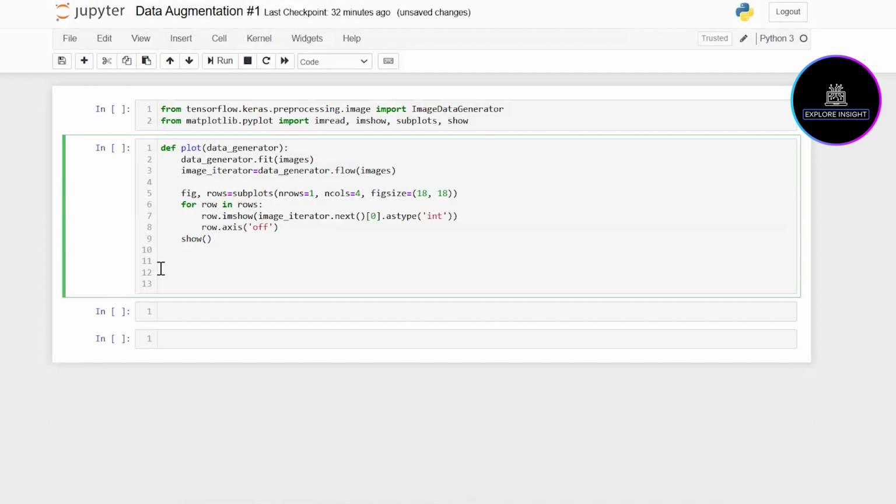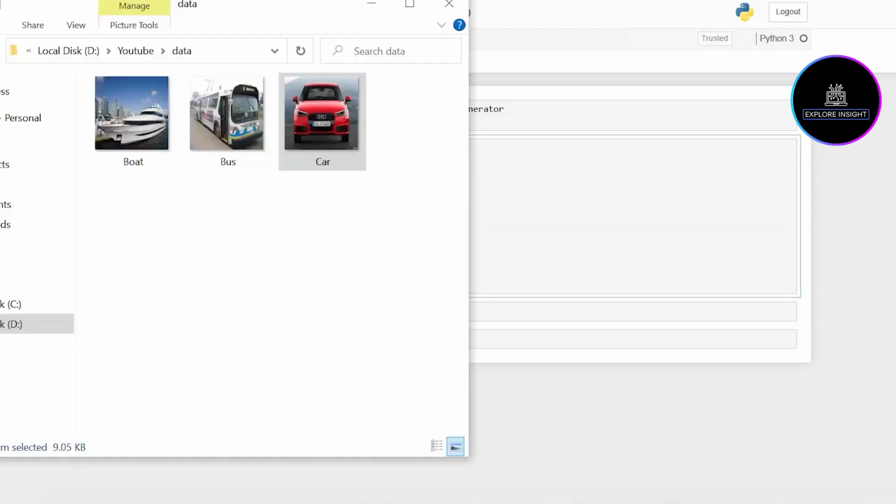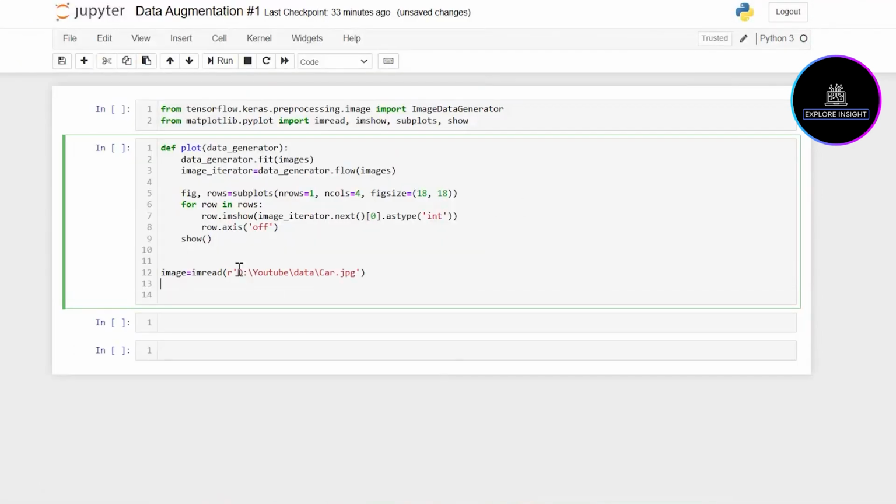So let's go ahead to read the image. We have imread, we introduce our raw string, then locate the file. I will be using this car and the format is JPG. I'll copy that, then paste. Moving over to reshape the image data using the SciPy library into a 4-dimensional tensor with shape, we'll have images equals image.reshape(1, image.shape[0], image.shape[1], channel).